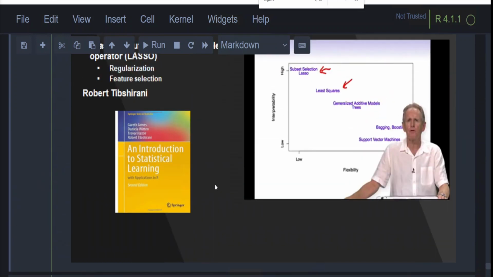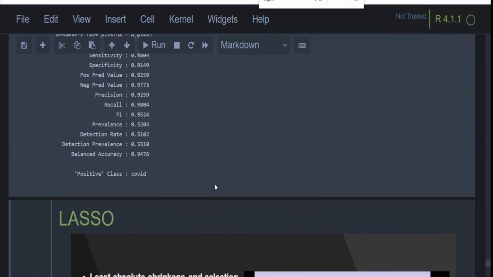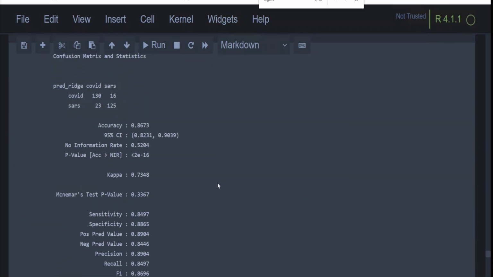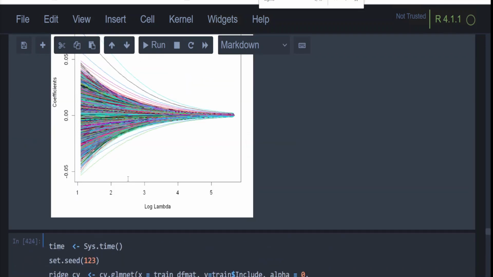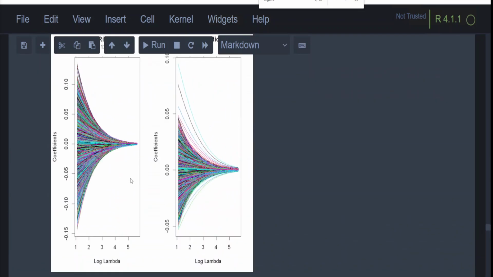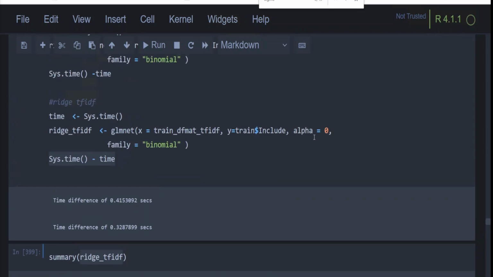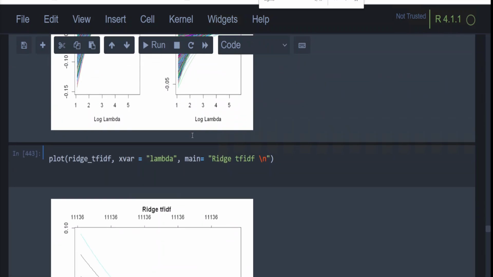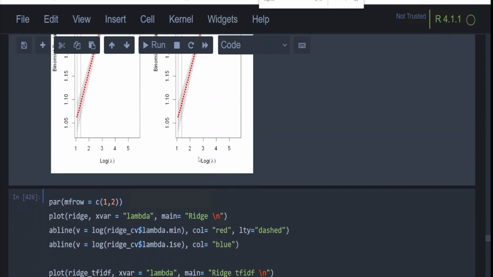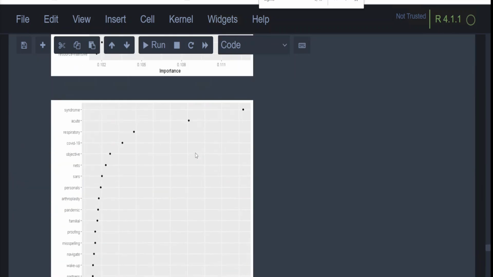Everything from our last video on ridge regression will be the same, except that we will change only one thing, and that is the alpha value. If you remember, when we do ridge regression we use an alpha value of 0, telling the glmnet function that we are running ridge regression. But if we want to do Lasso regression, we change this value to 1. Otherwise, everything will be the same. You can add some defaults, but otherwise everything will be exactly as it was coded for ridge regression.